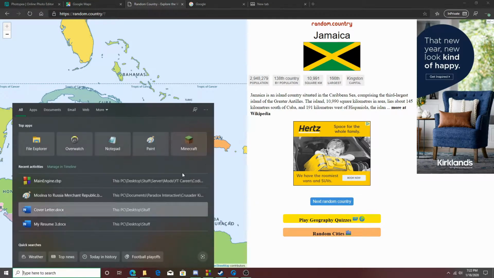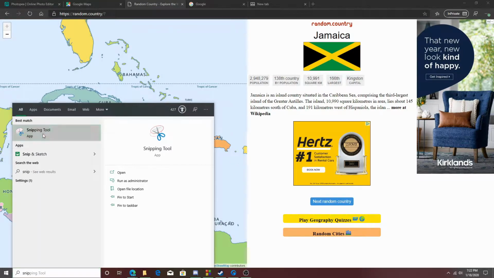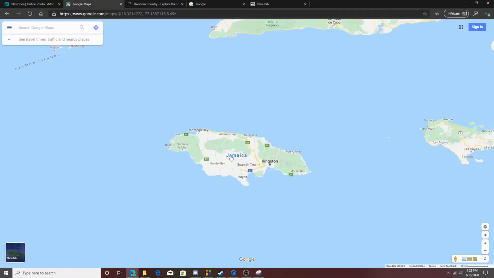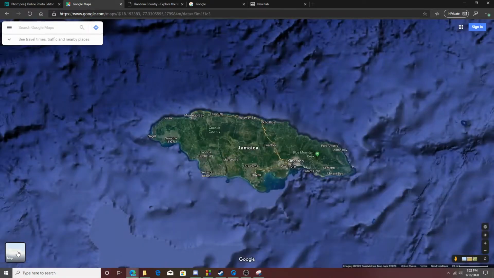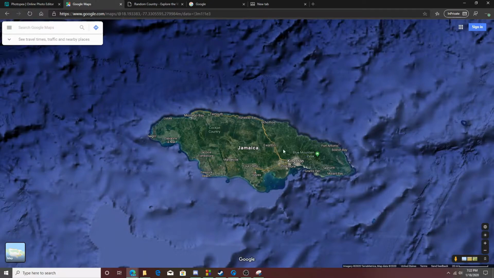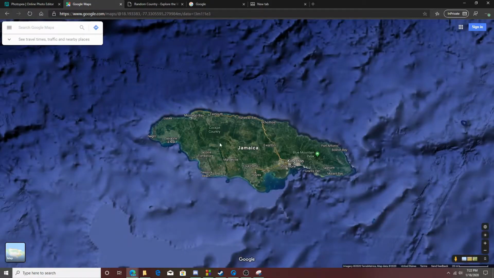If you're on Windows, then you can very easily just search snipping tool, and you click new, and then you go over what you want. I prefer Google Maps because I can swap between satellite mode and map mode, and this makes it easier for me to see the terrain. If I was doing a series, I might want to know where the beaches are, where the mountains are. So it's good to have a picture of the map for a clear boundary, and a picture of the satellite so you can see the geography, and maybe some roads if it's really small.